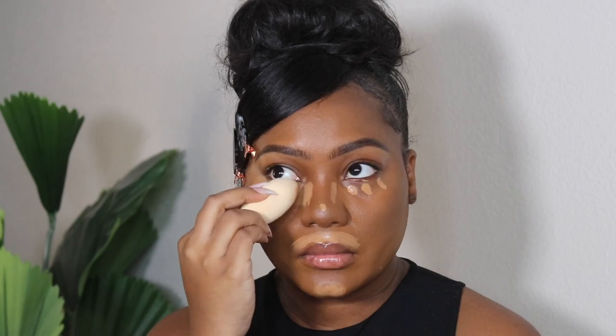And yes, even though I'm doing a deep smoky eye, I like to put the base on first. Back in the day, I was a girly who did the eyes first, had to get the outward part super sharp and snatched. But these days, you put the base down first, and you leave a little bit of extra translucent powder underneath your eye, and then you blend out what you have to do if there's any fallout. Unless you're using glitter, I don't think you should ever put your eyeshadow down first.